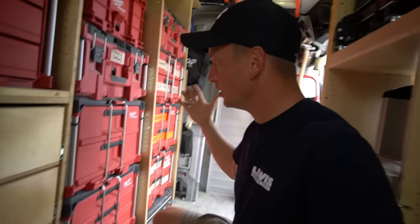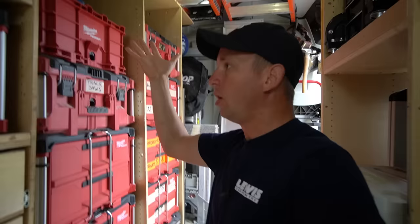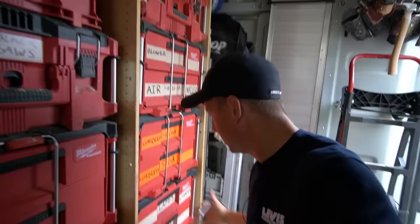Same for on the job site. I can roll these into a closet that I will deadbolt shut and lock my tools up at night. And it's just a really tall stack, so it's not taking up a bunch of real estate on the job site. Same thing over here, just easy to access stuff.